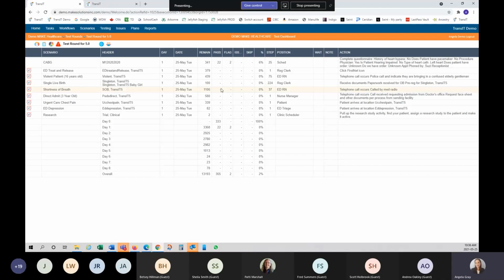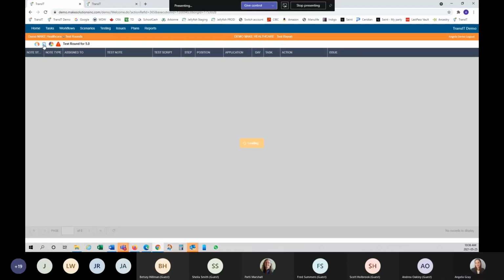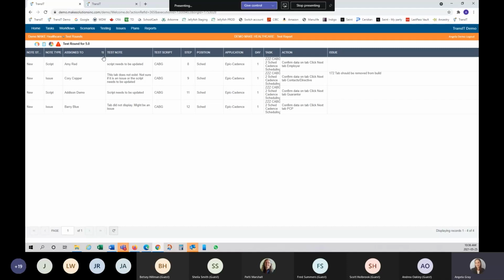Okay. If I want to go to my test report, so same as 4.x, I'm just going to click my test report icon. And it's going to take me inside and show me all of the notes that have been logged for my test round.